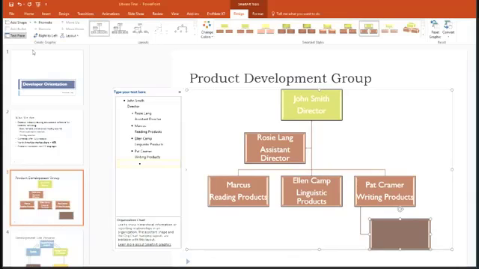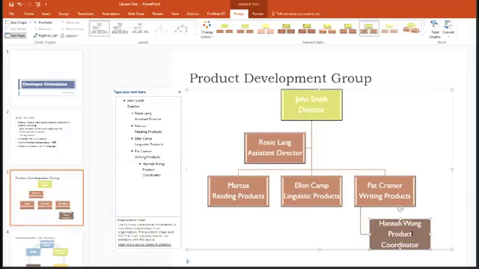Alright, so now we'll just type in the new information. For more complicated SmartArt graphics like this, you might want to add a shape and then choose where you want the new shape to go. And then again, I'll probably just click in here because when we press enter, it's a lot easier to work with job titles in this one, product. And then we'll click the shape. We're going to add shape below again.